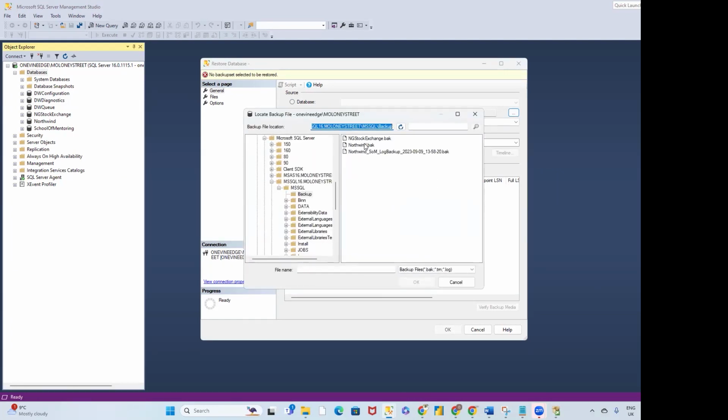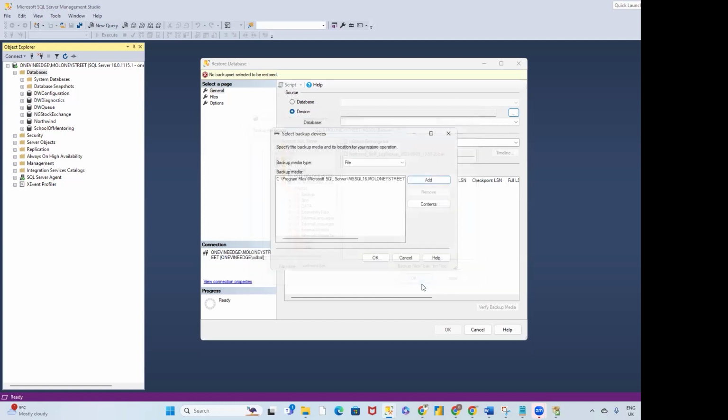And you can see now that file, the backup file, the other one did not work well. So the backup file is here. Click on it as I have clicked on it, and then click on OK. And then it's come up with that. It's telling me the path. It says on the C drive, on the program files, the Microsoft SQL Server, MSSQL16, and everything like that. That's the name of the file. Okay, and then I click on OK.